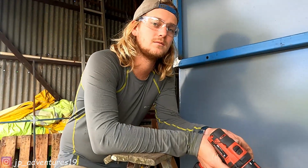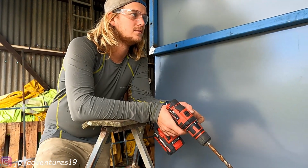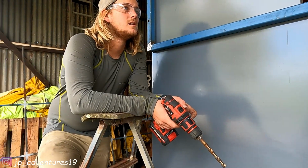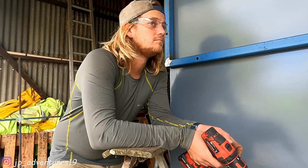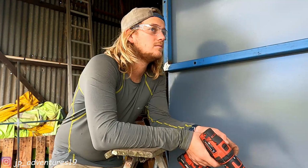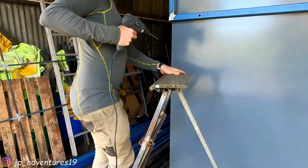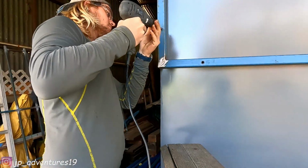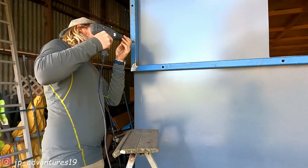It would work if you just sit there for 20 hours for one hole. And we can't have the drill back until tomorrow. So what are we gonna do now? We'll see. Second attempt. A drill with a cord. Still not very powerful, but might work better than the other one. We'll see.